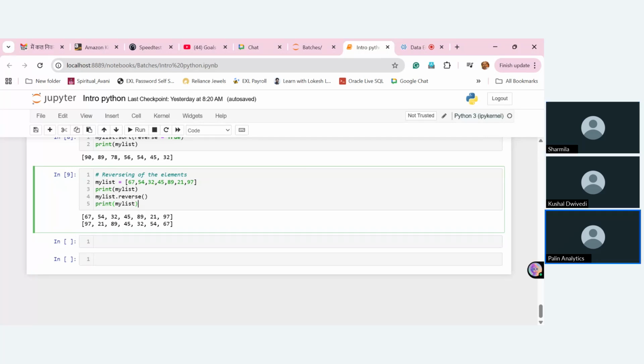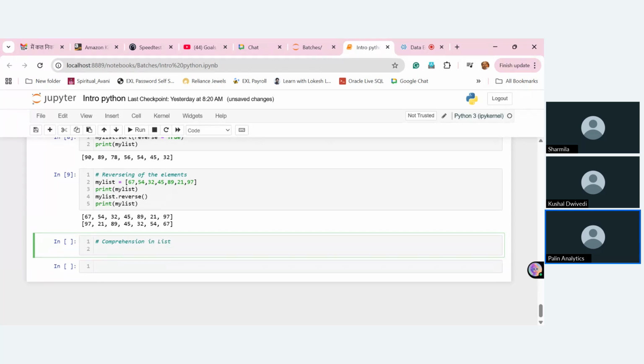Now next, what we are going to do is comprehensions in list. There are a few things in list.